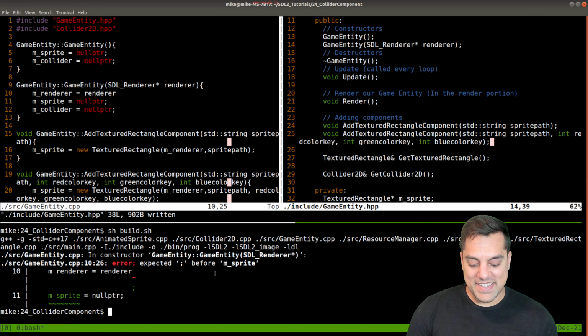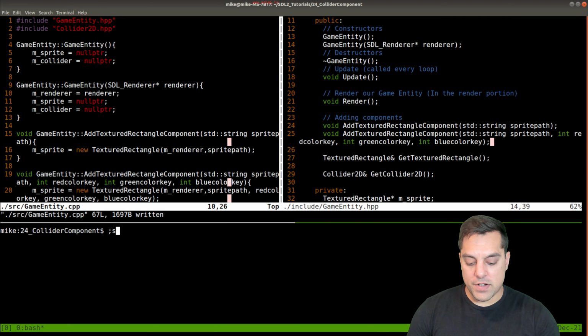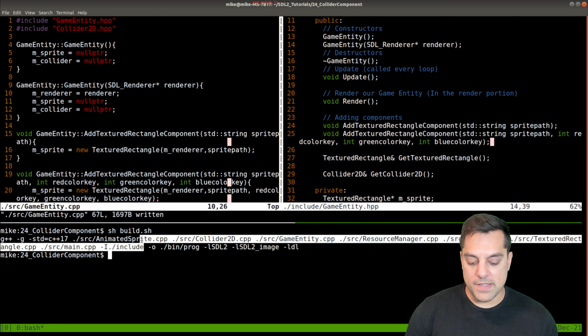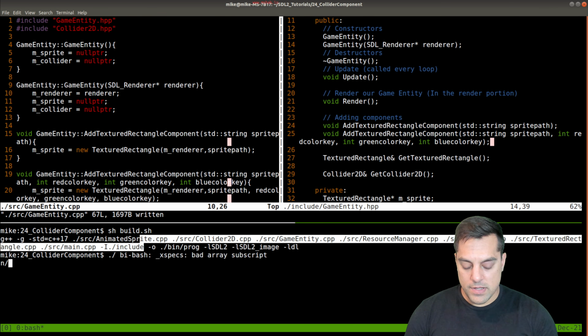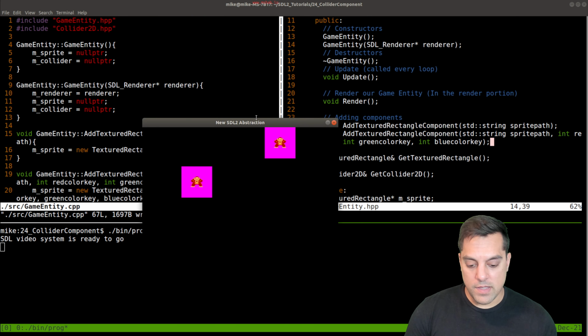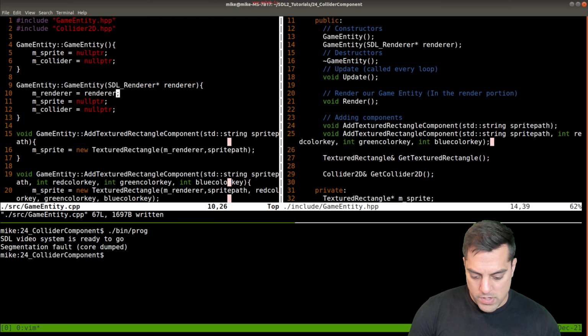All right, one last fix here. Then I think we'll be in business and getting Kong to render, which is good news for all of us. And let's go ahead and just give that a run just to see what happens. And here we can see Kong rendering. Oops, but a little segmentation fault. And let's see what we might be missing here.